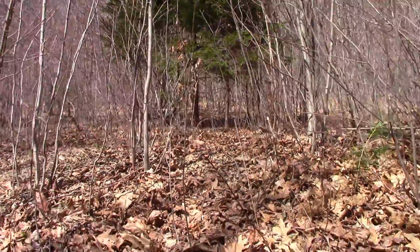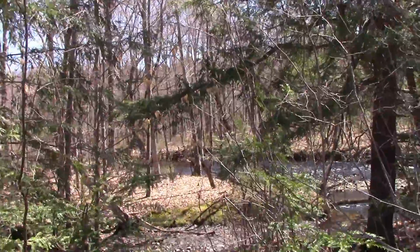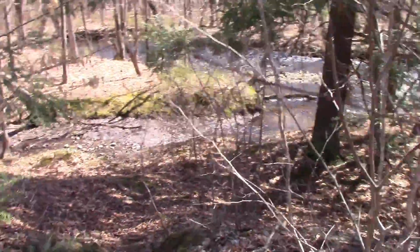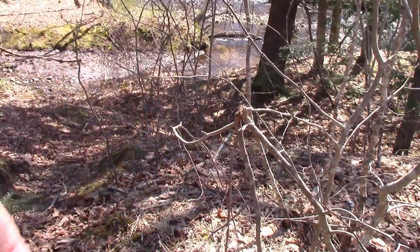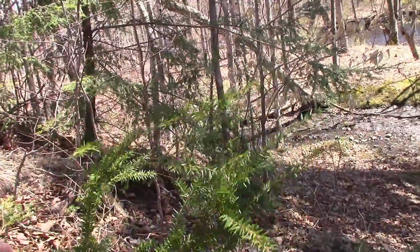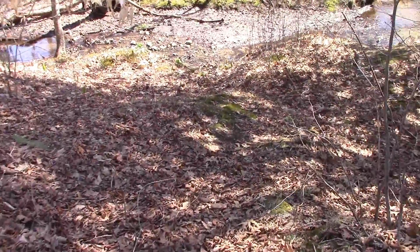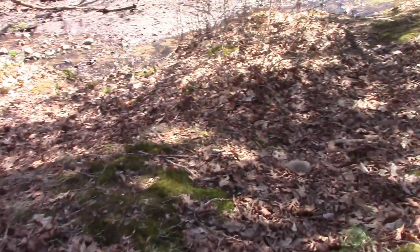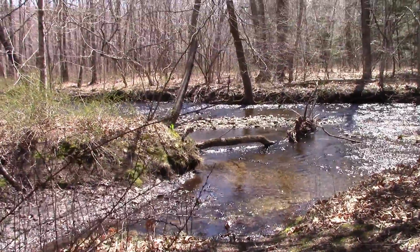And I'll back out of here. That's a very lightly used trail. This one's a little bit heavier. As you can see, same thing. They nip at the branches. And this was either broken by a fisherman or by a deer. But you can see how they nipped it, and they keep this trimmed down by chewing on it during the winter. This would be pretty much a primary trail. Let's see the last time I used it. You can see how they come up this way or this way.